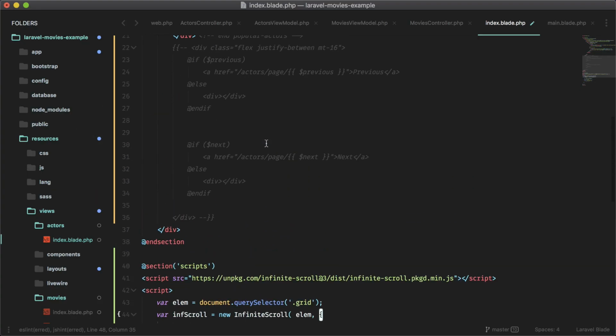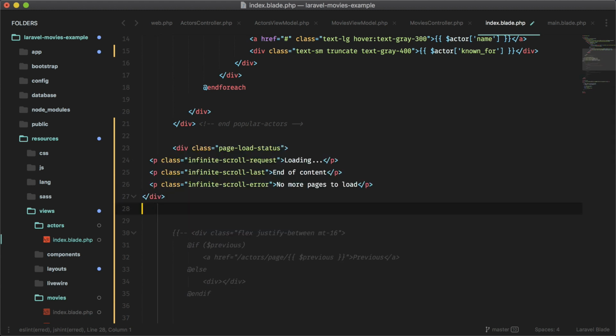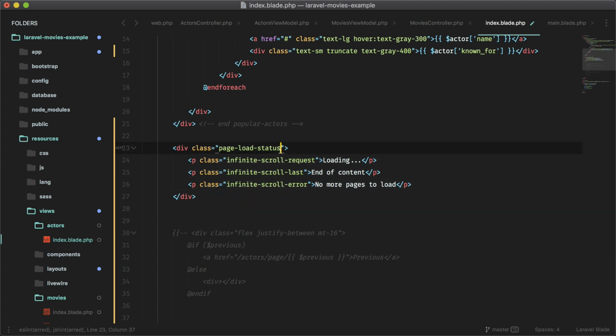So I'm going to add this right here. And I'm going to make a few changes. So let me just add a margin here. And this is for errors. So let me just put error in here. And for the loading state, instead of just the text loading, I want to use a loading spinner. And if you remember the Livewire video, we added a spinner using a Tailwind plugin. And I'm going to paste that in.